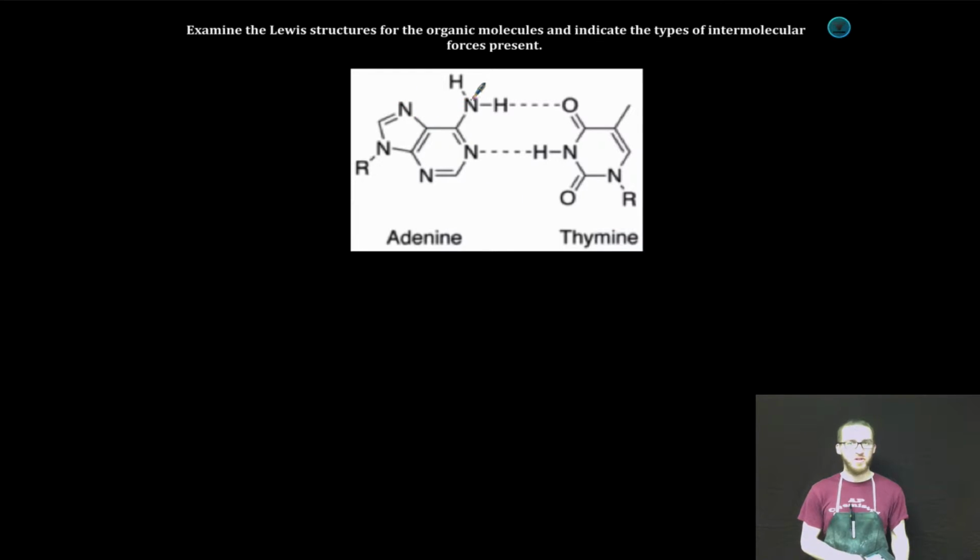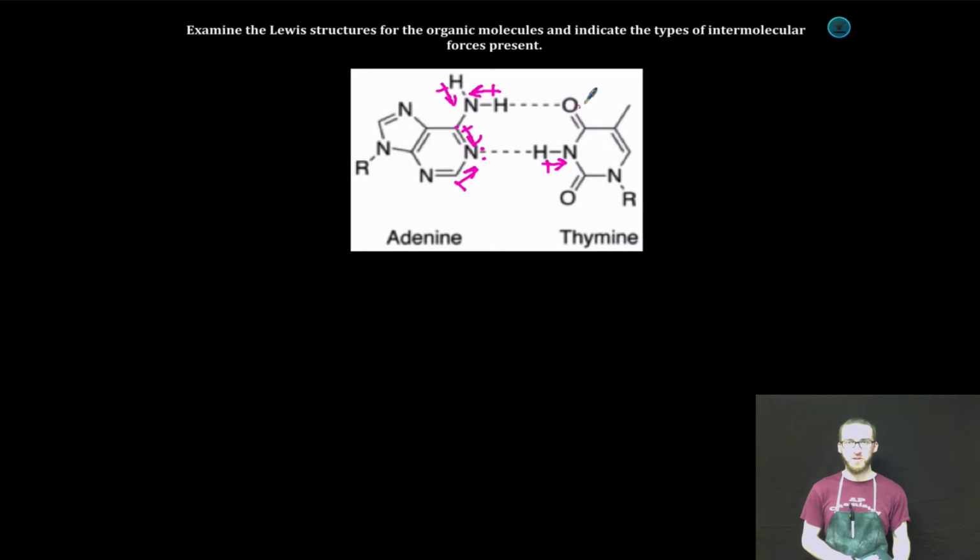Let's start with adenine. Notice here that we have a nitrogen covalently bound to a hydrogen. Because nitrogen is so much more electronegative, this bond creates a fairly strong dipole moment. It's pretty polar. That's true here as well, and also on the thymine molecule. In addition, on the adenine molecule, the nitrogen in part of this ring here is more electronegative than the carbon here or here. And although not drawn in, there's a lone pair of electrons on this molecule. Remember, the nitrogen strictly follows the octet rule. Why is that important? We've got a dipole here as well. Slightly negative region by the nitrogen.